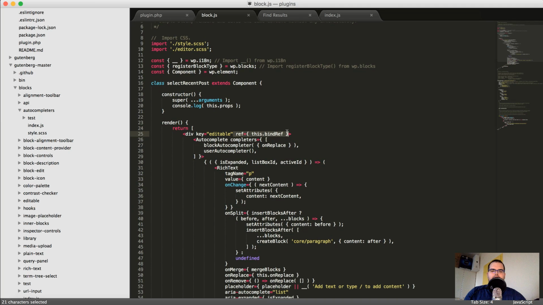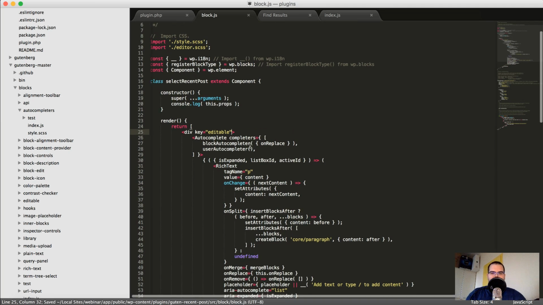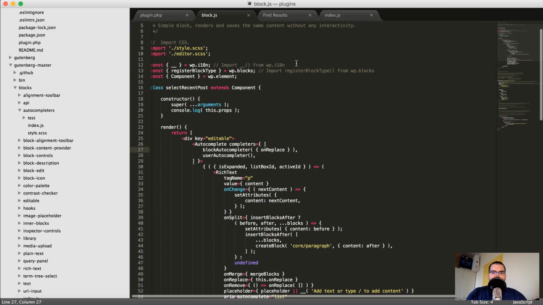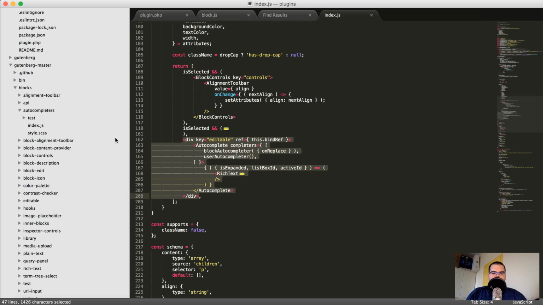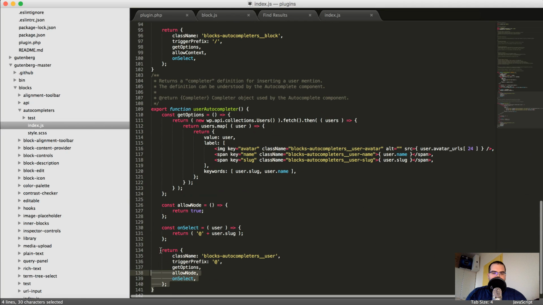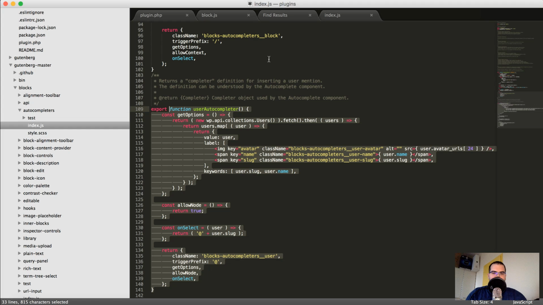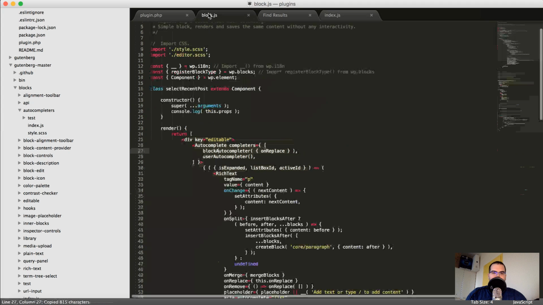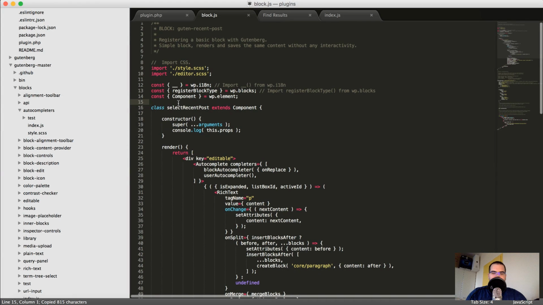So I will remove this one. The completers that exist inside here we don't want. I want to use my own. So let's go here and copy the user autocompleter, and paste that right here.